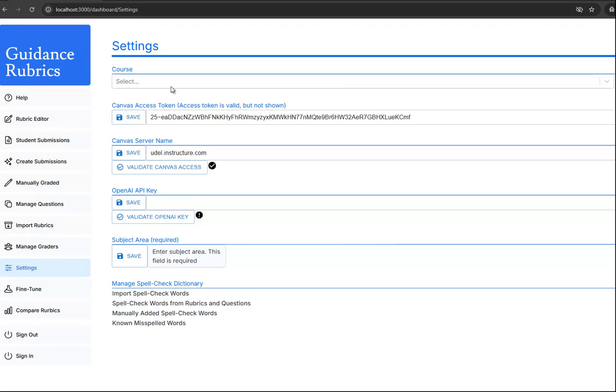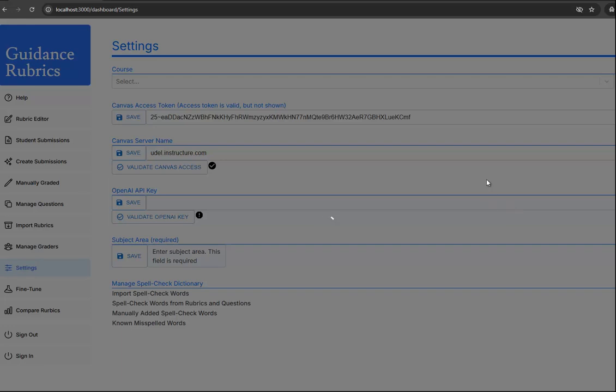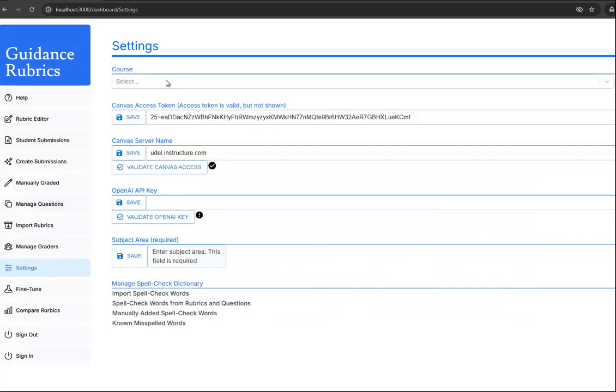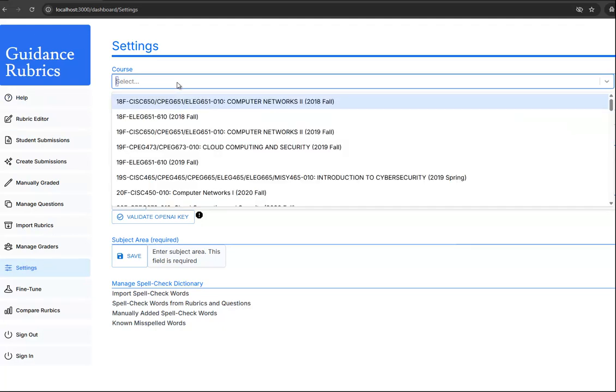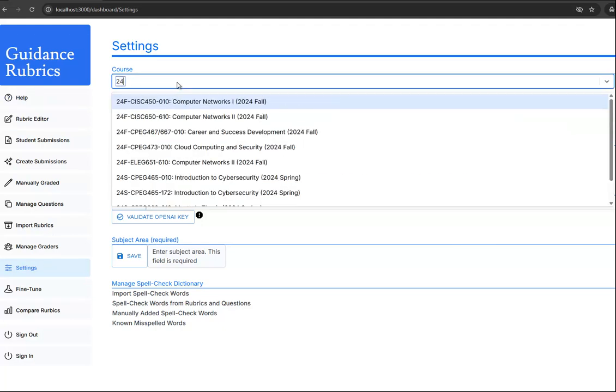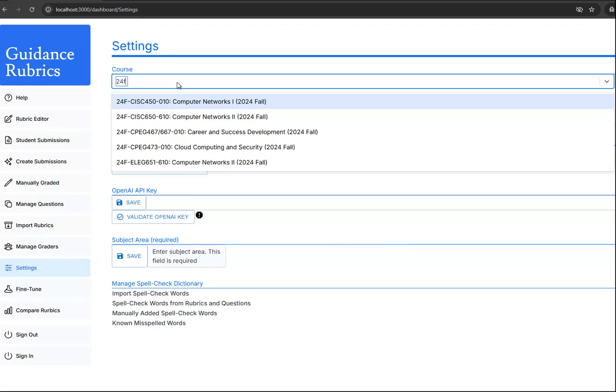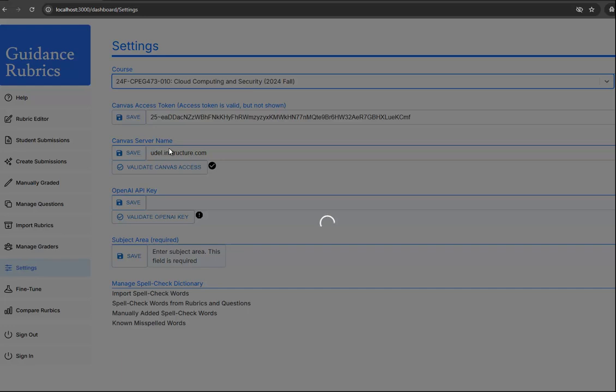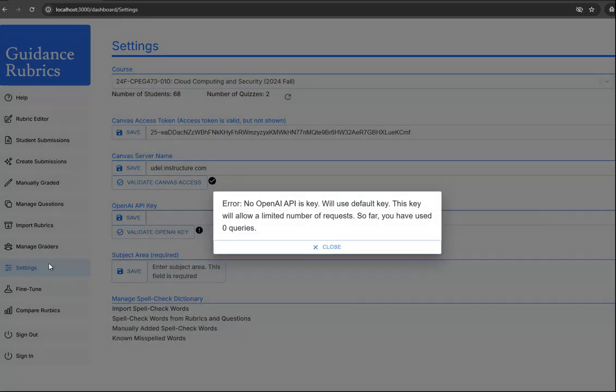Now that I've entered that, I need to reload the courses. So I'll put a reload here. Again, this takes a few minutes, not quite as long as the other one, but it does take a minute or so. Okay, now it's telling us we need to select our course. You need to select some course that you're going to do all these operations with. So I'm going to select the course I made that quiz with from last fall. Right here, this one. Okay, this is the course that's selected. Now all of these things over here are going to be in reference to this course.